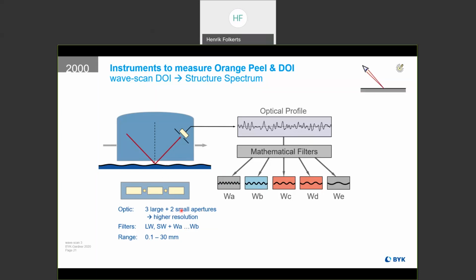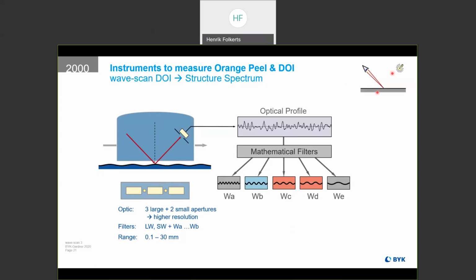We then also split the long wave finesse into 2 additional filters, and we also added a filter for longer waves larger than 12 millimeters. So we now have in total an expanded measurement range from 0.2 to 30 millimeter wavelengths.